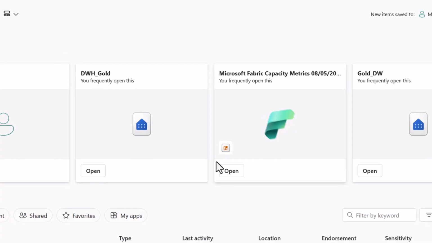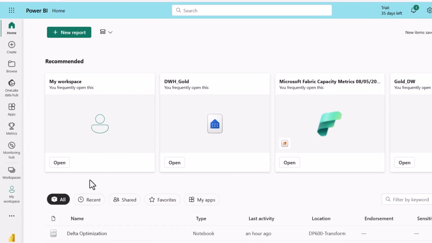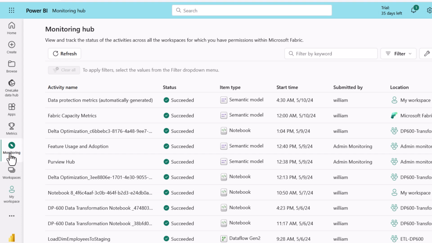And if I just flick over to Power BI here, obviously to access the monitoring hub, you've probably seen it here. It's in the left-hand toolbar. You've got this big button for monitoring hub. And within here, we can basically have a look at the runs of a lot of different item types, right? So you can see semantic model refreshes, notebooks. So this is going to be a Spark session. And for each item type, we have different logging that gets exposed in this monitoring hub.